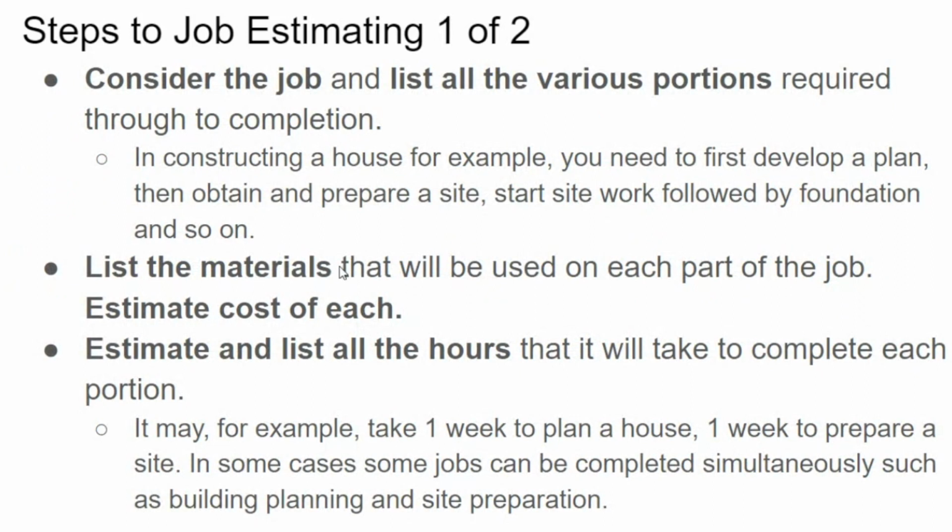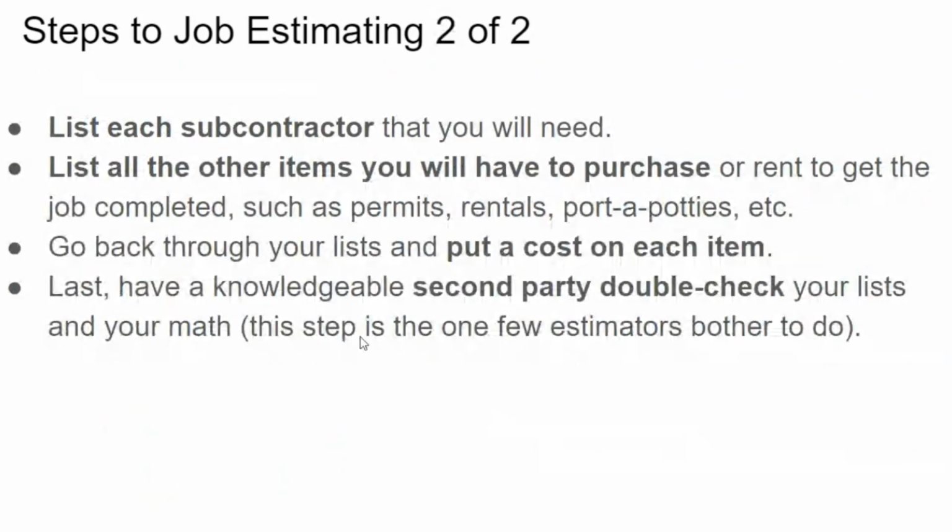What are the materials? What's the cost of those materials? How long is it going to take to turn those materials into what I need to make? If they're subcontractors, what are they going to cost? What are the other sub items, the support items? How much are they going to cost? We're going to cost each of them, and then we're going to get it double checked.